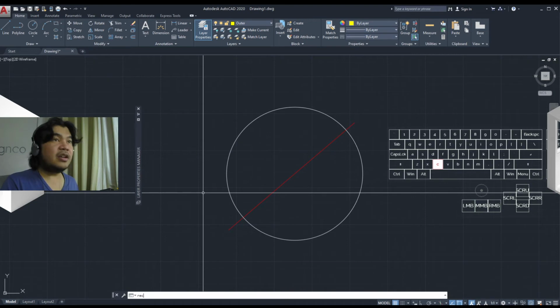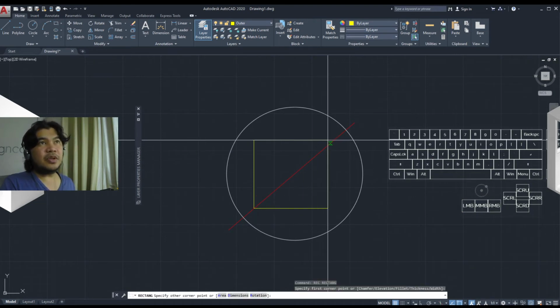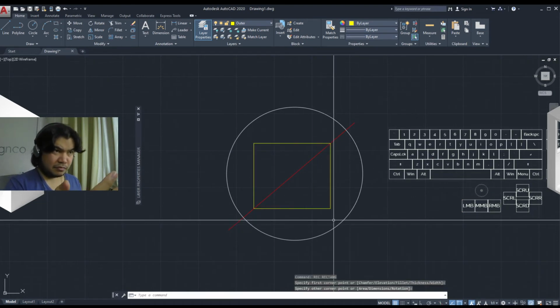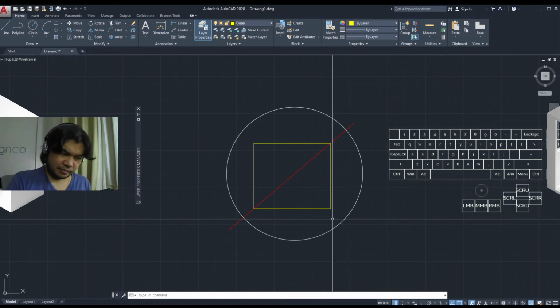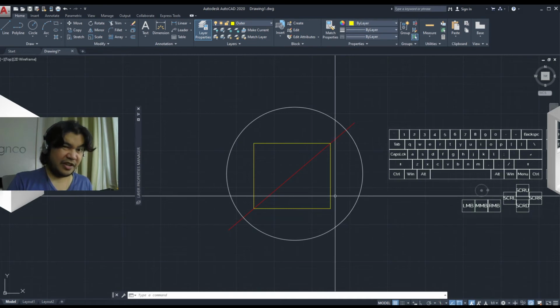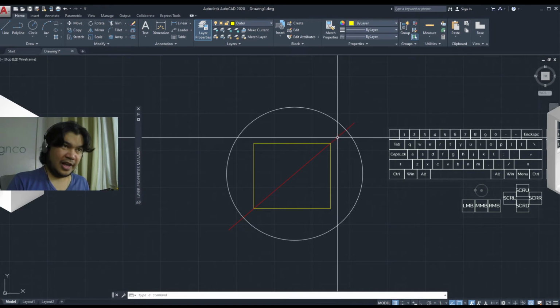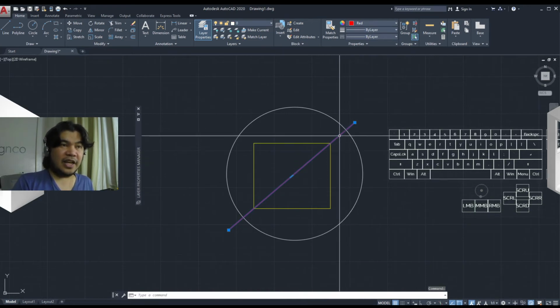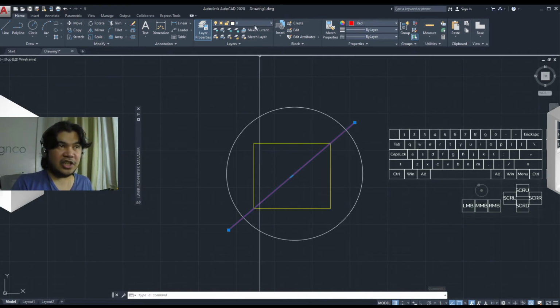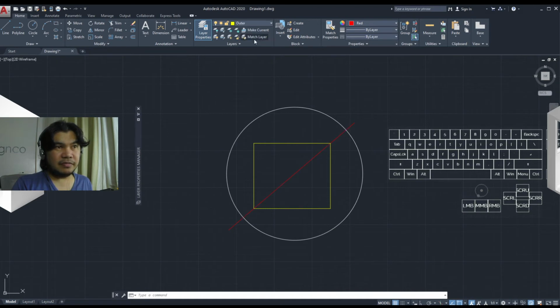If we draw something, for example, a rectangle, it automatically gets all its properties from that layer. Also, if you want to shift elements into a layer, you can also do that. You can do that by modifying the properties or selecting your entity and changing the layer from here. So this is one of the more direct methods of doing it.